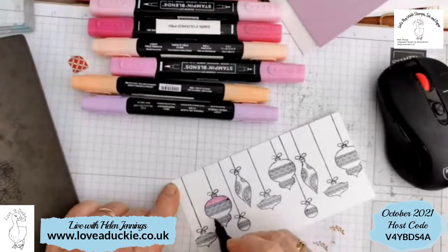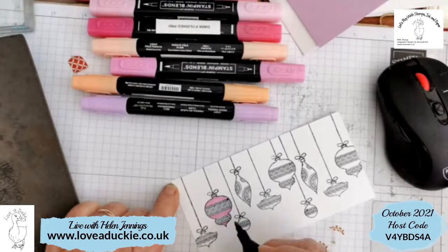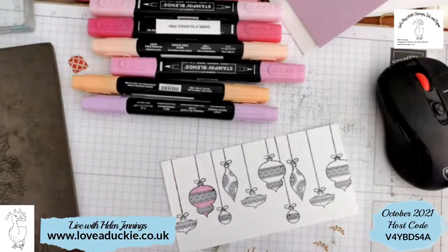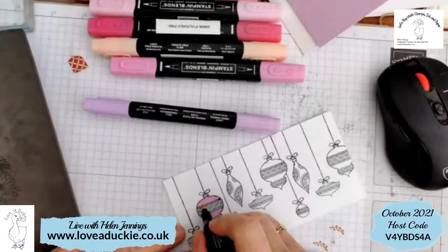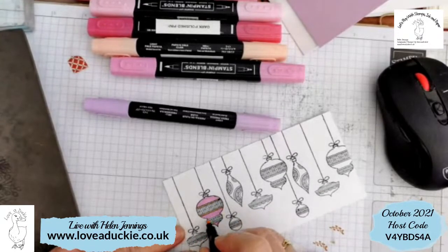And this is the Fresh Freesia here. So these are quite sort of pastel-y bright colours that I'm using here, rather than, you can obviously have any colour palette that you want. You could go with greens and reds and whatever you fancy. So I've picked this big one to start with.